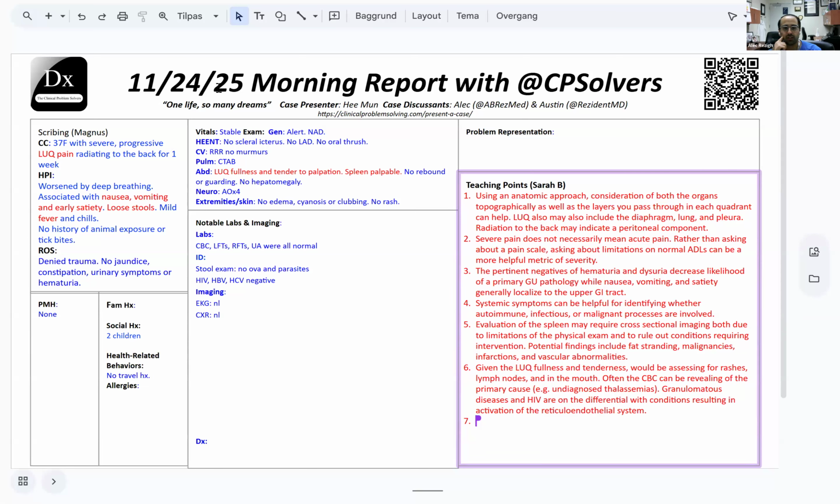But with the fact that you can feel it on the exam, plus it's seemingly causing compression of the GI tract, whatever is going on there shouldn't be subtle. We should be able to see it, and then we can make further progress from there about what the systemic nature of this disease is, or whether it is purely isolated to the spleen.